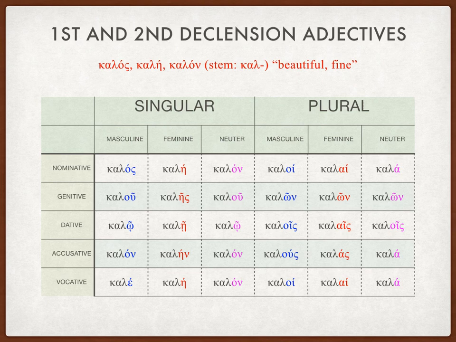But once I know how an adjective forms, in this case, kalos, kalē, kalon follows first and second declension endings, I can fill in a chart like this one to say all the different possibilities for this adjective. So for example, if I'm talking about a beautiful chorus, a masculine noun, I'm going to use all the forms in blue. Kalos, kalou, kalō, kalon, kaloi, kalōn, kalois, kalous, everything in blue that you just saw. But if I'm talking about a tree and it's beautiful, I'm going to use the magenta forms because it's neuter. I have to change the gender to match the noun. So I'll instead say kalon, kalou, kalō, kalon, kala, kalōn, kalois, kala, etc., etc.